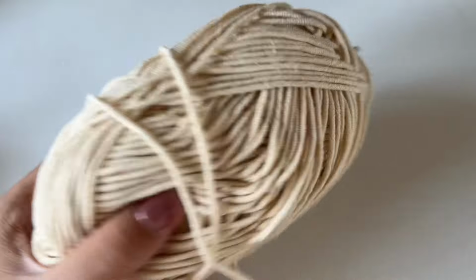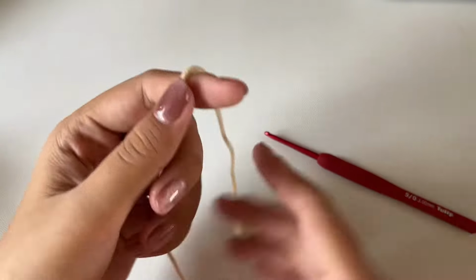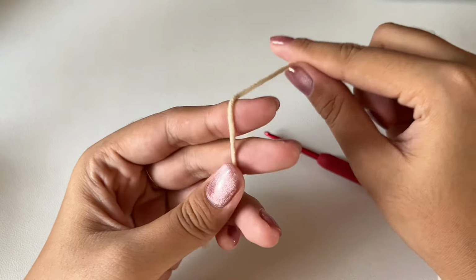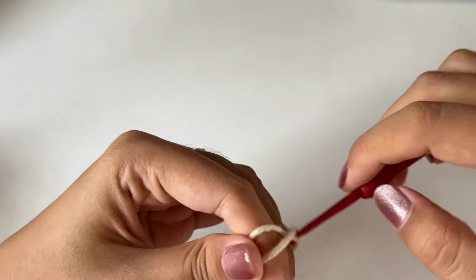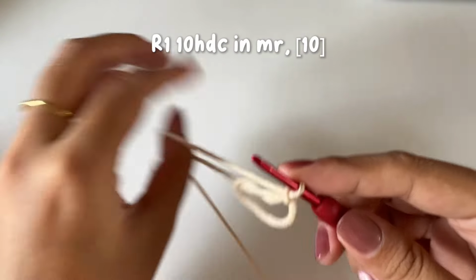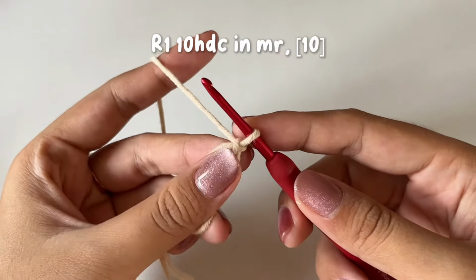We're gonna start with the beige yarn and start with the magic ring. To make a magic ring, wrap the yarn around your finger to get the two loops. So when you get two loops like that, bring the back loop from under the front loop like this and make chain one. Now that you've got a magic ring, for round one, we're gonna do 10 half double crochets into the magic ring.